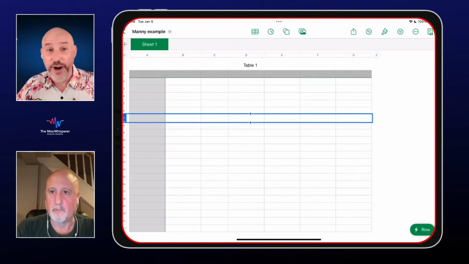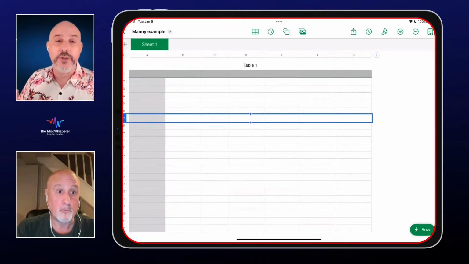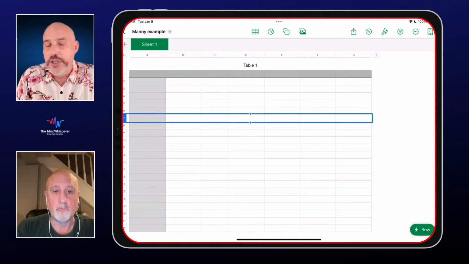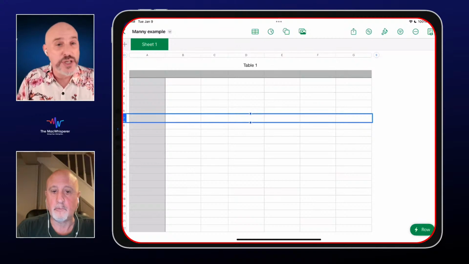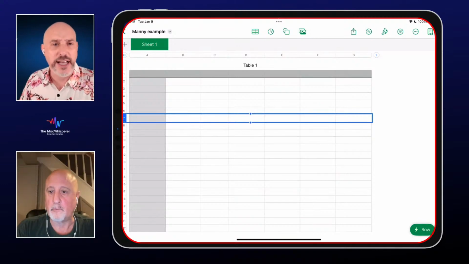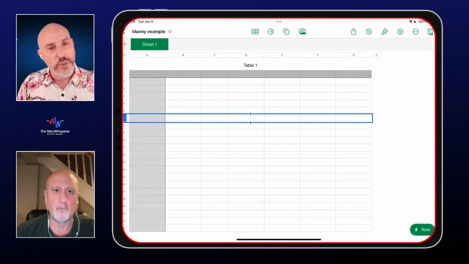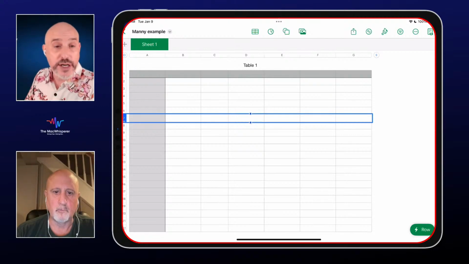Where does it save it, Frank? How are we ever going to find it? Well, the nice thing about Apple and the iPad is that it's automatically built into iCloud. So unless you do something odd or don't have iCloud turned on, which some people don't, it's automatically saving into a folder called Numbers inside of your iPad and inside of your iCloud drive. You can put it anywhere you want, but when you're working on the iPad, you don't have access to all these other files, so it's easiest to leave it there. And if you're going to use it on another device, then I would sort it out.